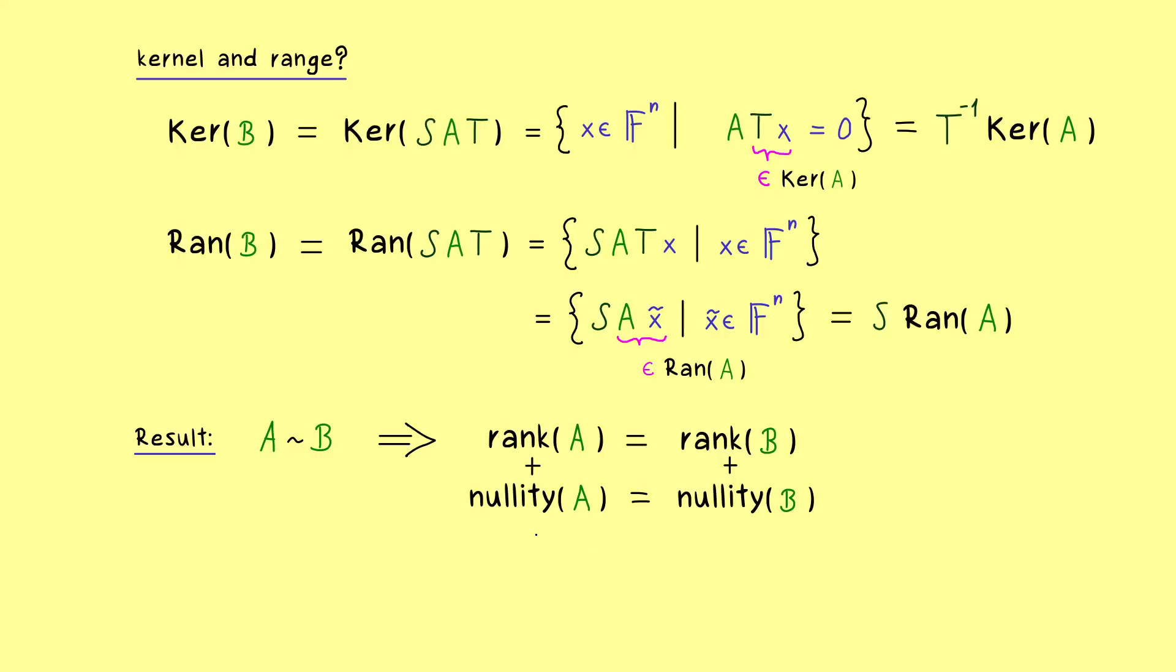Namely, no matter what we have, they always add up to the number of columns of the matrix. So in our case here, this would be always given by the number n. So this means, we don't need to talk about both dimensions here. If we know one, we also know the other one. Hence it's sufficient just talking about the rank of the matrices.